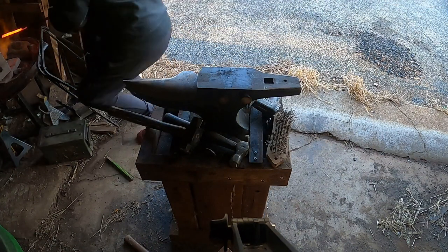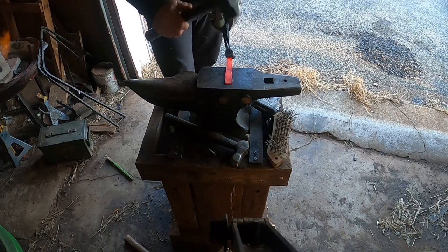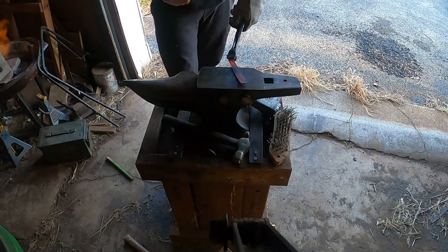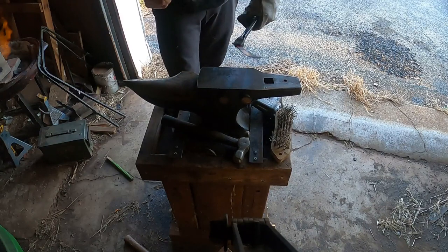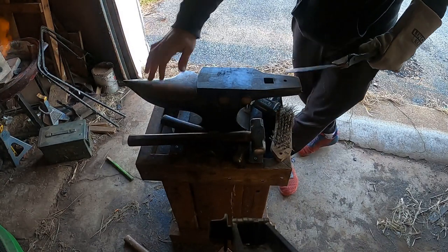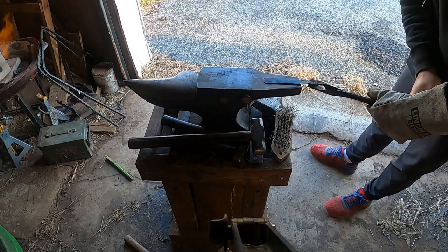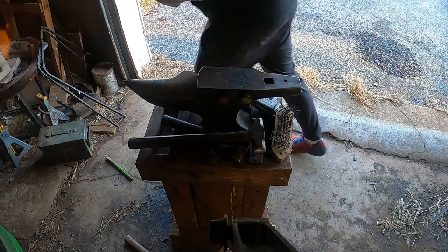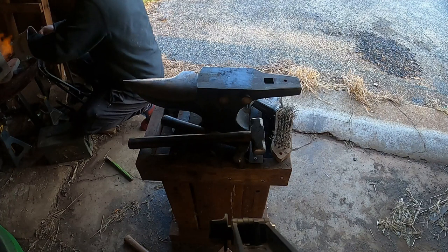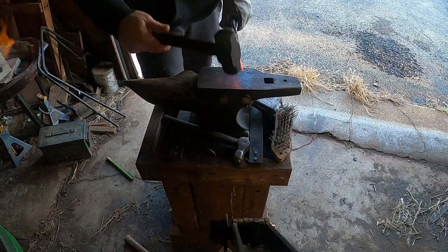All right, we're going to continue drawing out our stock here. The front of the hardy hole is about 4 inches off the back of my anvil, so we were just checking whether we got the 4 inches flat out the front, because that was our initial measurement. Now our goal is to get all the material spread out and make sure the grooves are nice and flat and didn't mushroom over, because the last thing we want is to create a cold shut in our steel, which is basically a fold that has no connection in between. So now we go back into the fire and get the steel back up to temperature so that we can pull it out and get to work again.